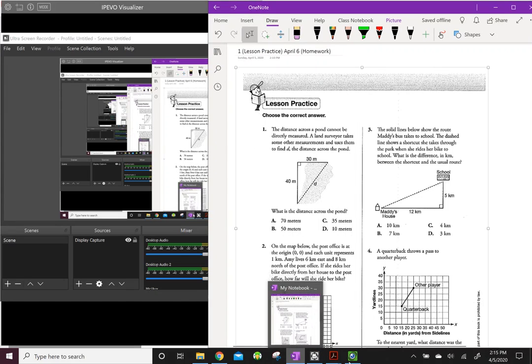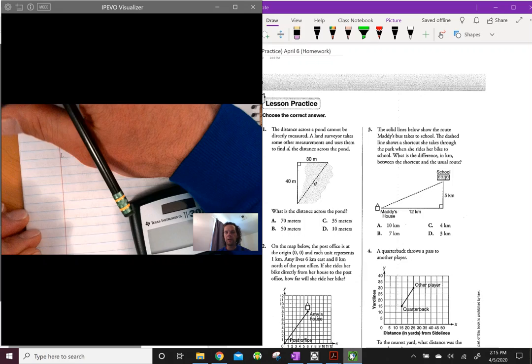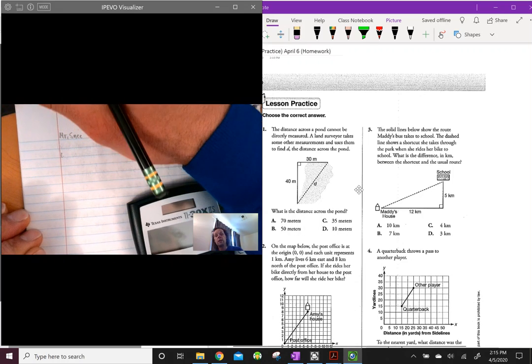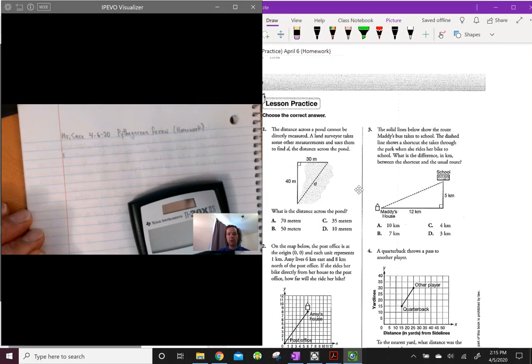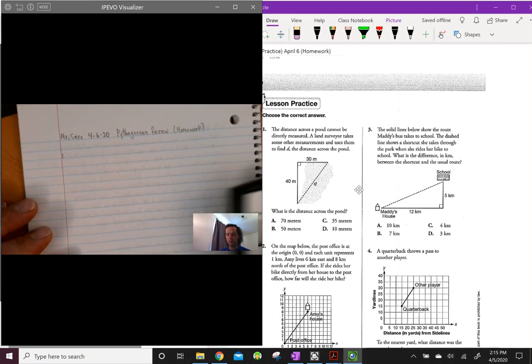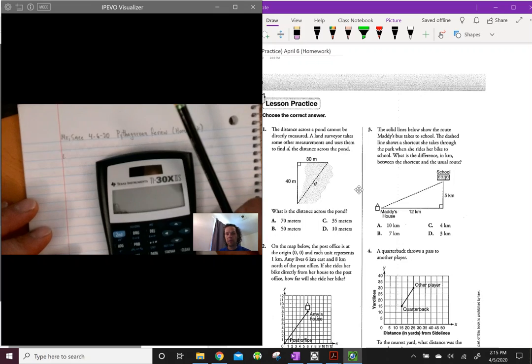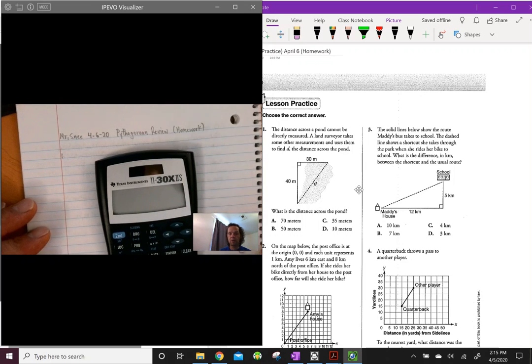Boys and girls, let's see here. I'm working on homework with you. You open this document in the classroom under the homework assignment. Yours looks just like this. I've got my paper out. I've written up at the top my name and the date and Pythagorean review and homework. And I've got my tools out for solving math problems.